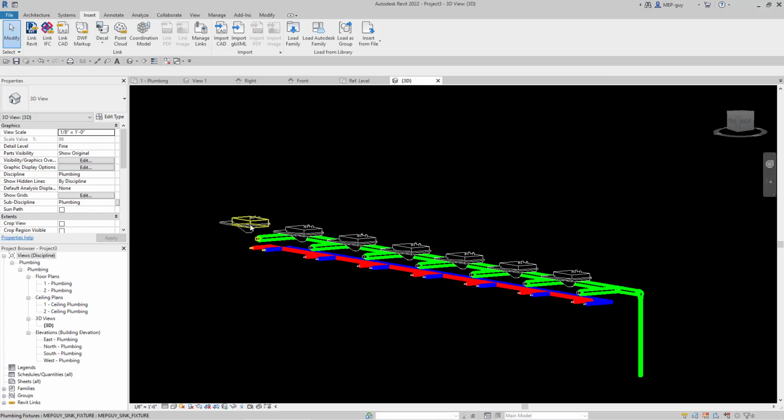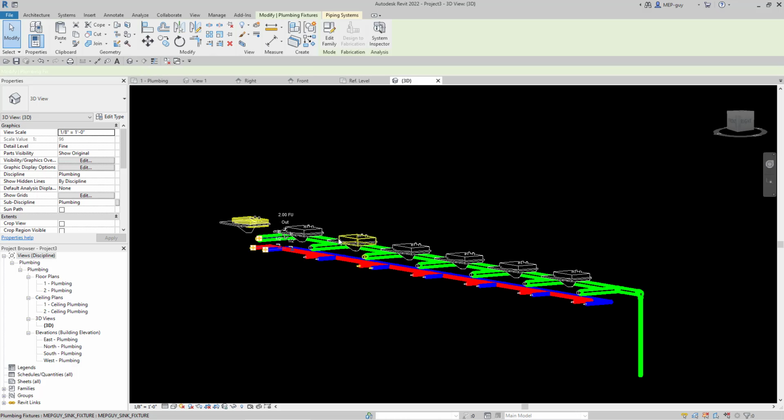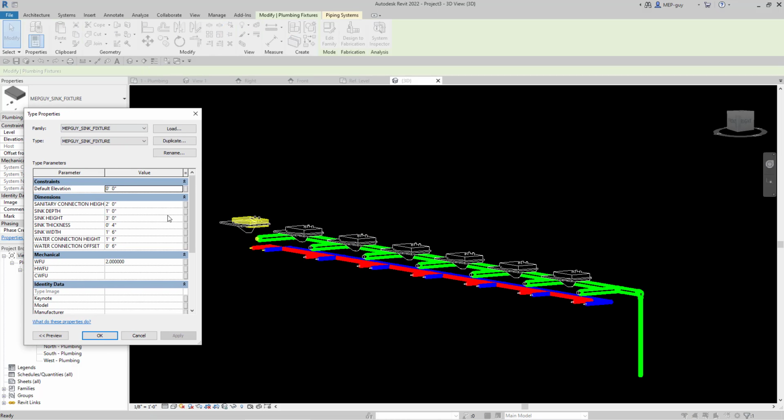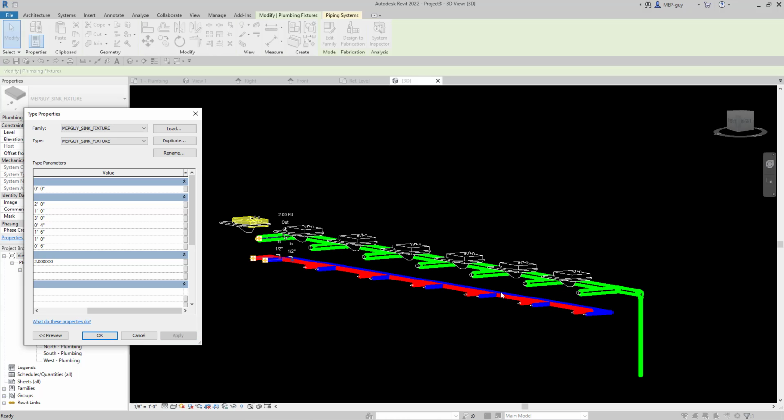So all I have to do is select one of my fixtures, and then go to edit type. I have all of my family parameters located right here that I can change. So let's go ahead and change the water connection height, and we'll make this 1 foot. So let's just click 1 in there and hit enter and hit apply, and you'll see those get dropped down right here.